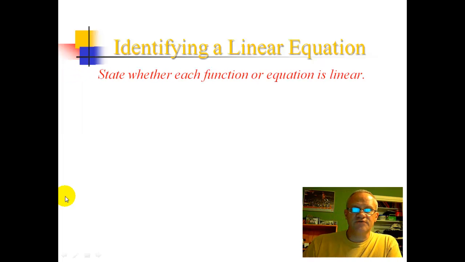All right, so let's look through a few examples here, see if we can figure out which ones are linear and which ones are not. First of all, this is a function, g of x and y equals 3xy minus 4. What do you see there? Yes, very good. X times y, that is one of our situations that is not linear. So we'll say this one is not linear.